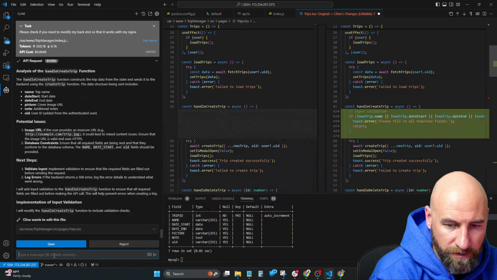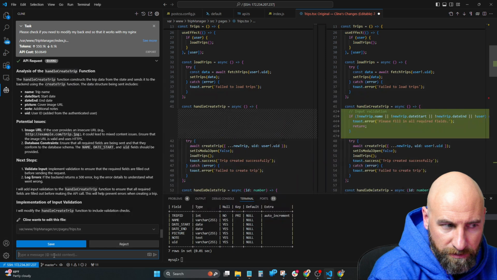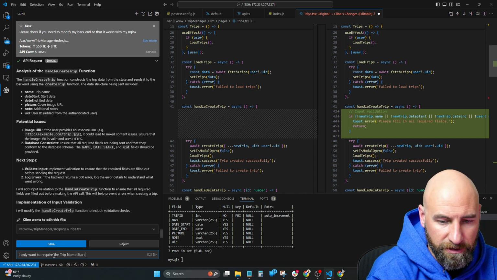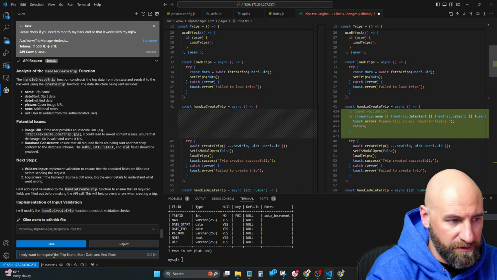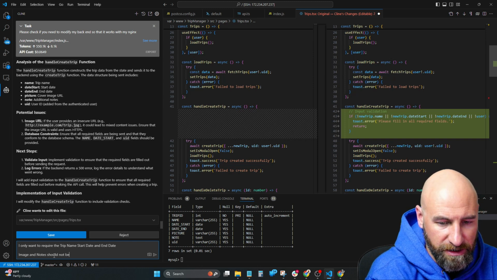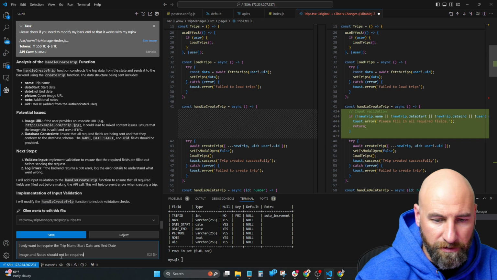So I only want to require the trip name, start date, and end date. Image and note should not be required.